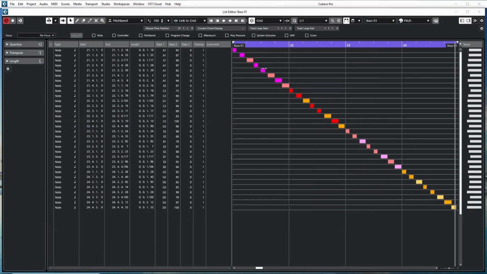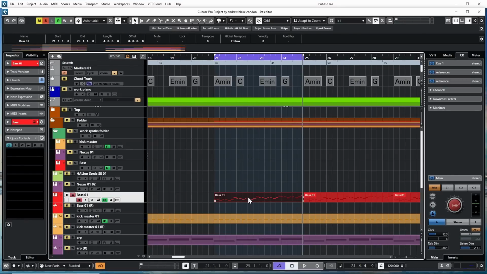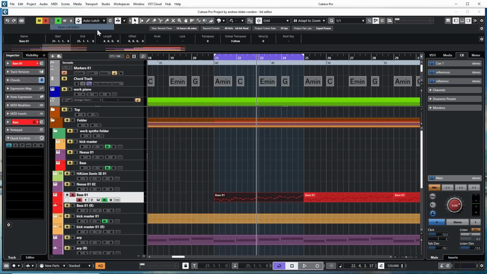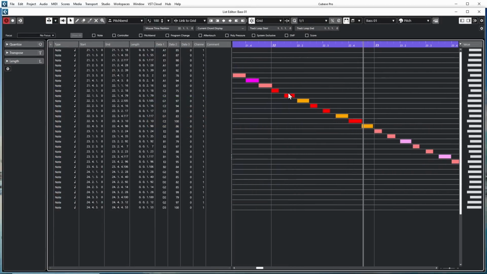So again, in this event display, you're seeing all the events, or in this case, these MIDI notes, moving through like this little stair step. If I go back to the project, I have 4 bars here that are in a loop on this bass MIDI line. And again, when I open it up in the list editor, I'm still seeing 4 bars up here in a loop. If I zoom in a little bit, each one of these notes are happening in this one bar here. So if I grab one or I move it around or I change the length of it, it shows how it relates to this bar that it's in.